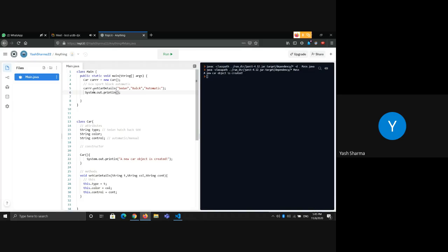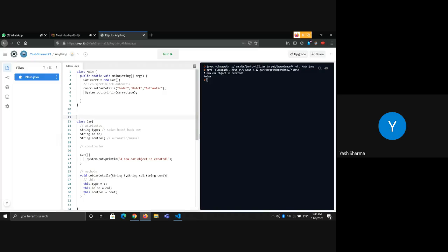So now we want to know the type of the car. We'll just write car dot, referencing this variable, that is type, car.type. We'll just type it here and now we'll run. Okay, so now it says it is a car of type sedan.